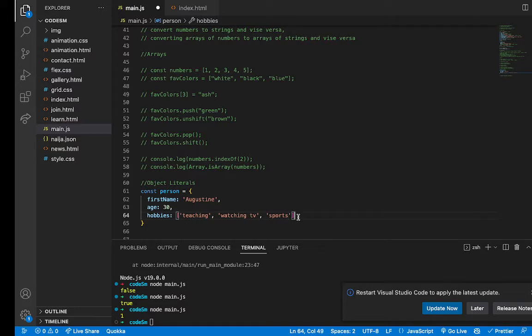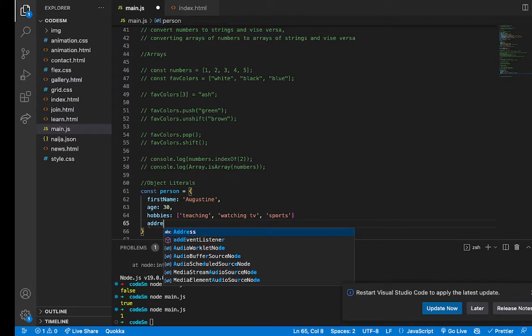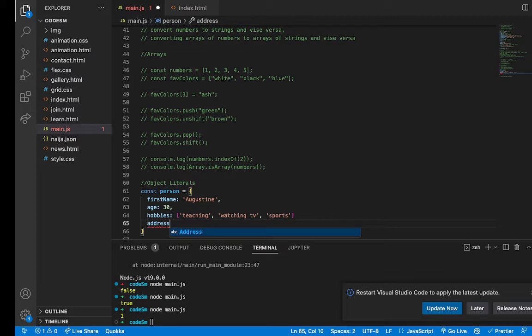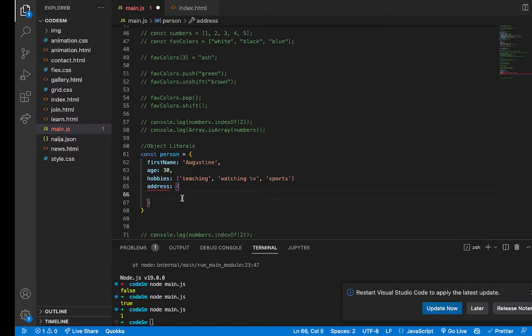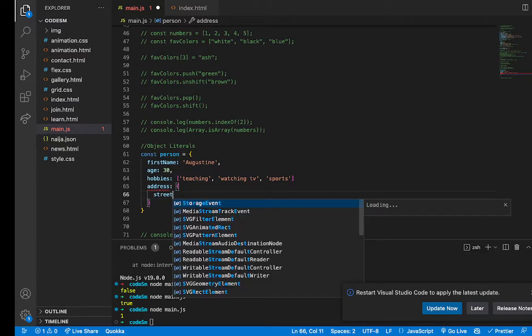In fact, inside an object you can have other objects. You can have an object of objects. So I can say now something like address, and you know that you put your colon and put inside an address. You can have a couple of other things inside an address. So an address can have a street.